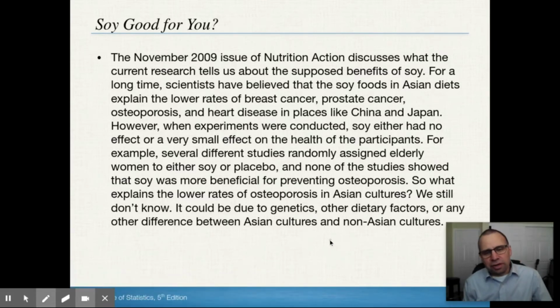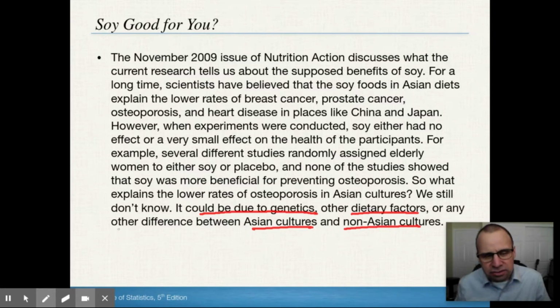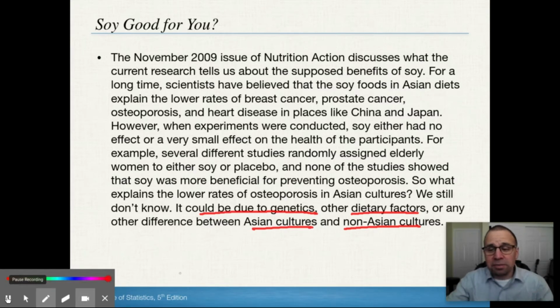Okay, now that you've read through this, you can tell it's an observational study because it could be due to so many other things. There's so many confounding variables that we're not controlled for. And so this is definitely an observational study, and we could just leave it at that. Experiments show a cause and effect relationship only.